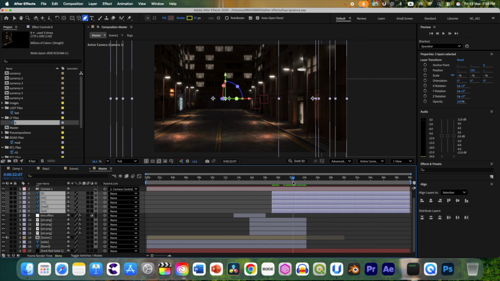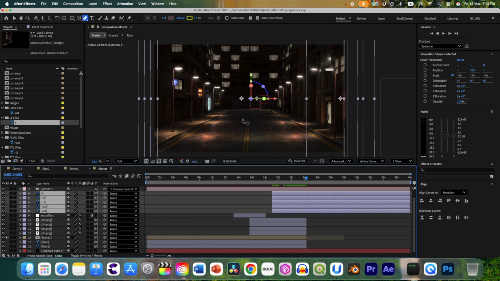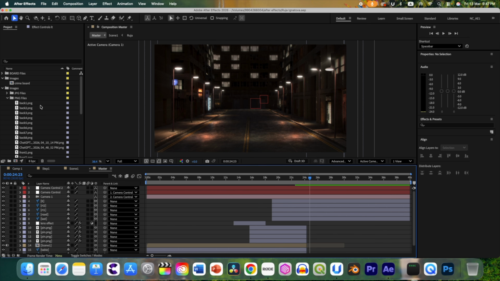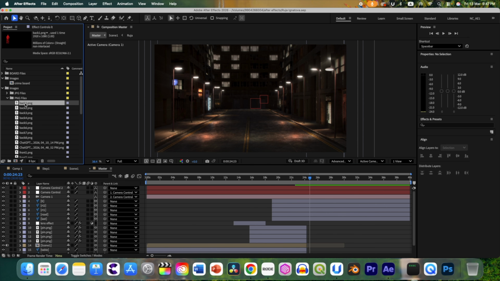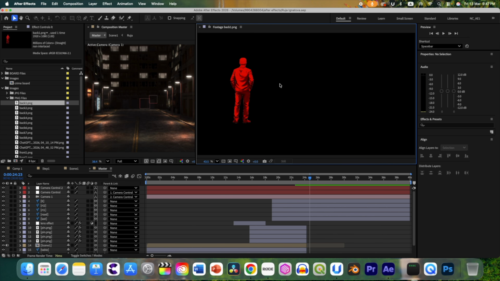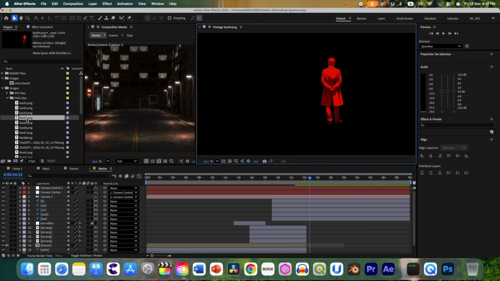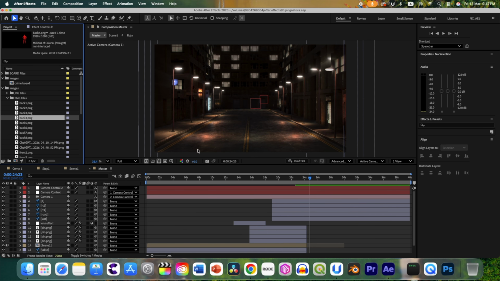Okay, so we have the street view. Then we will be adding the characters in this scene and then we will be arranging them in this 3D space. All right, so we are now ready. Let us bring those images. So these are the characters, separated using Photoshop. The background has been removed. So these are different characters that we are going to import here, and we are going to place them.